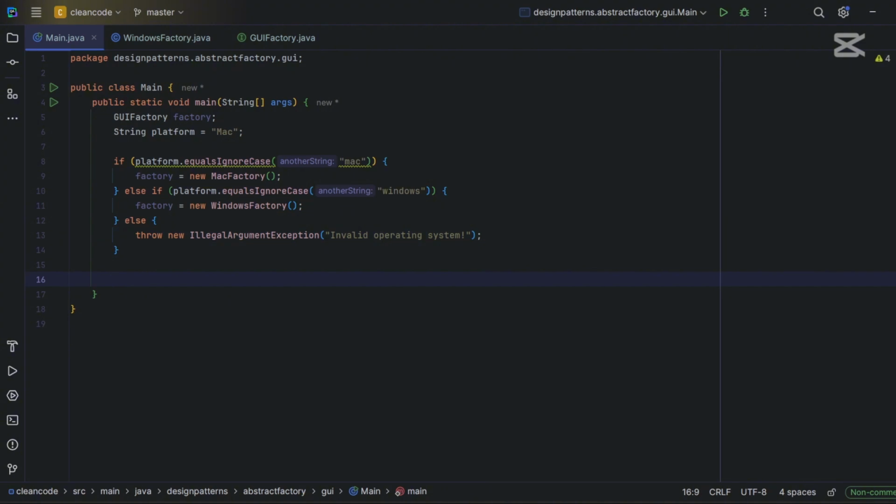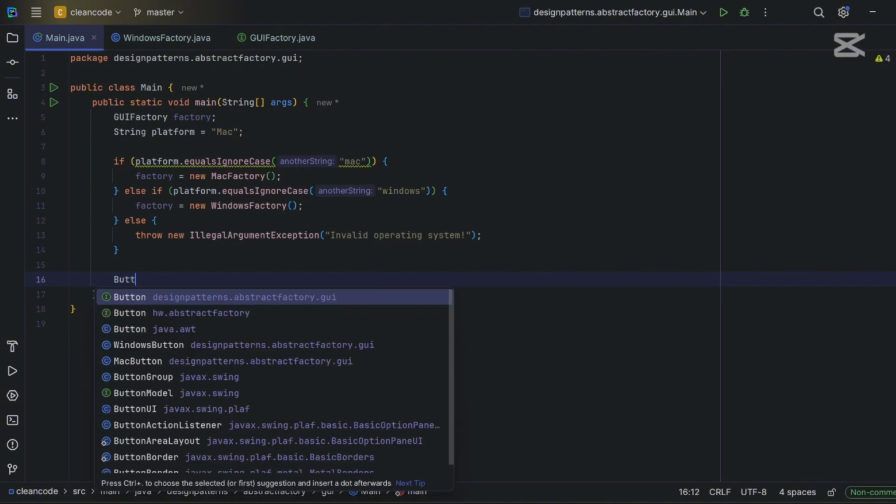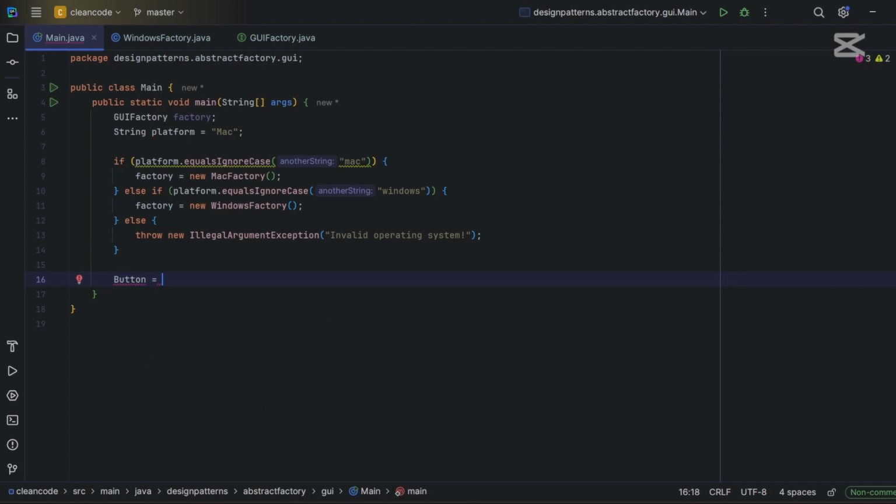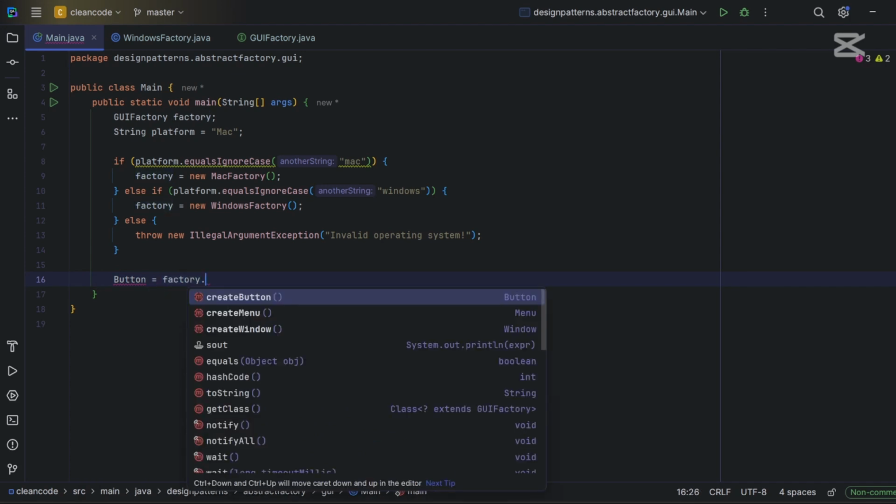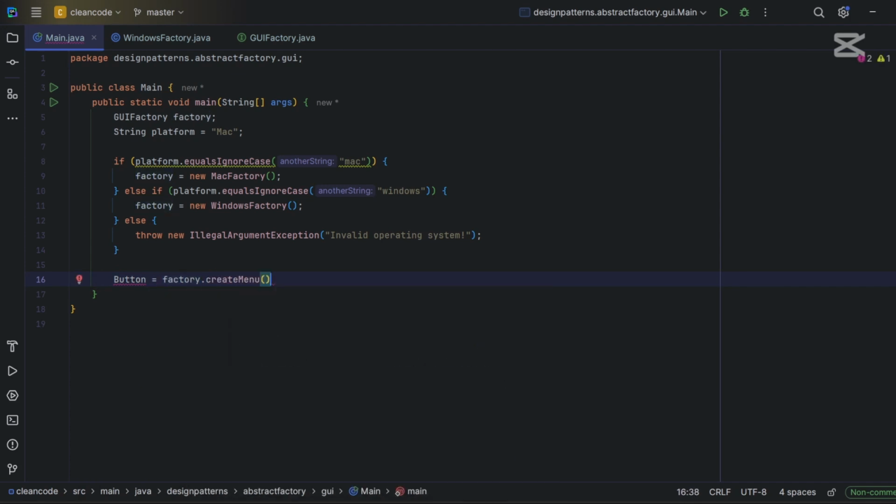And then we can create our button. So factory create button. Let's call it button. And we have the same for menu. Menu.